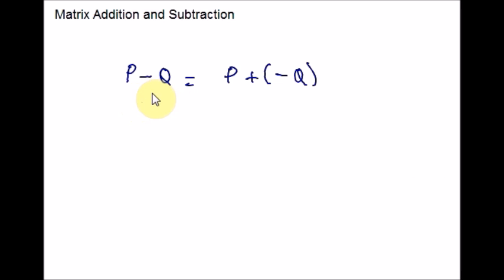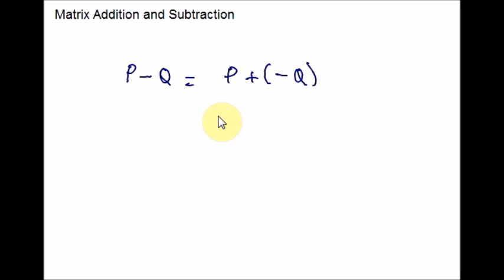Mathematically, P minus Q is nothing but P plus minus of Q, because we know that positive times negative is negative. In other words, it can be said that matrix subtraction is the addition of the inverse of a matrix to the given matrix. That is, if matrix Q has to be subtracted from matrix P, then we will take the inverse of the matrix Q and then add it to the matrix P.